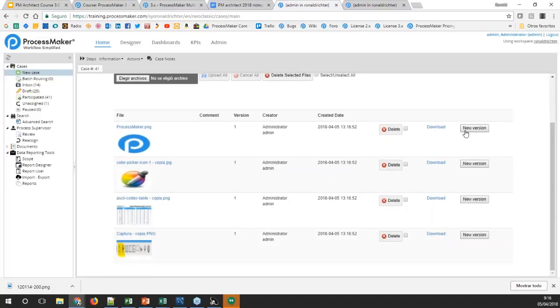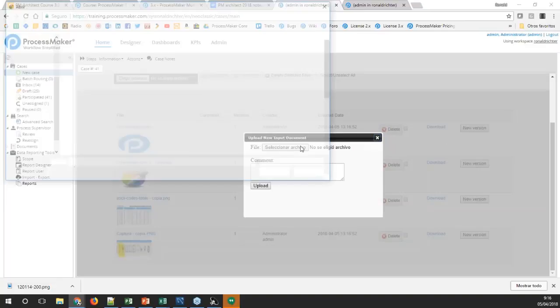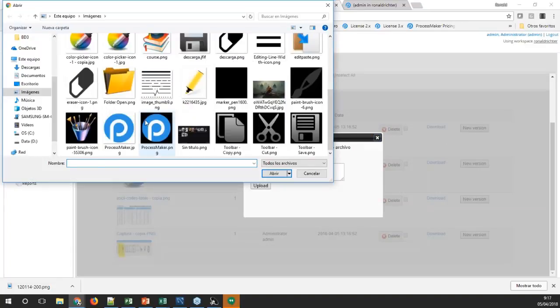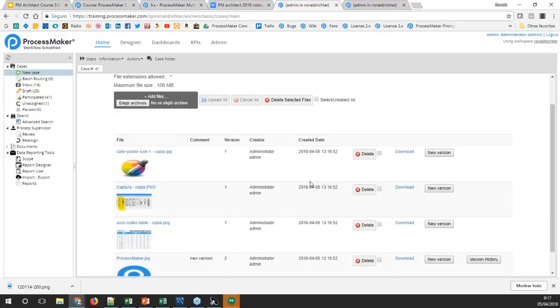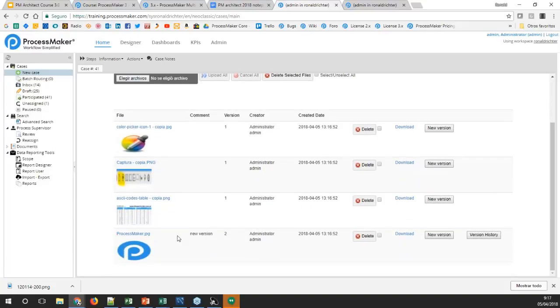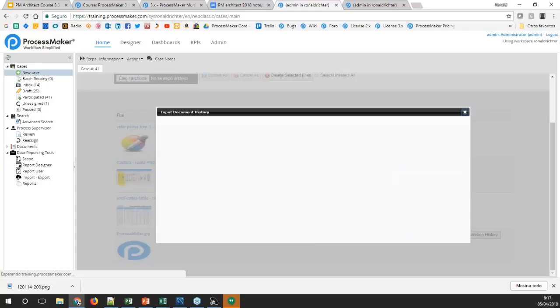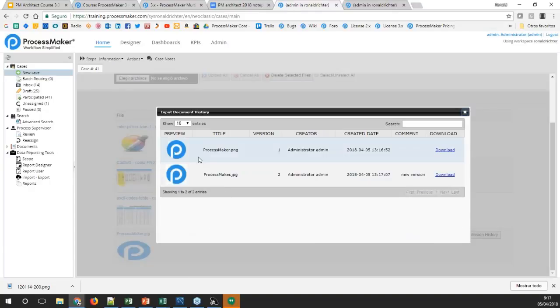And you can also have new versions of the files. So you can just pick one of these and say new version, upload. There it is. There's a new file. We also have the version history coming from this multiple input document uploader. So you can just click here and you'll see the history.